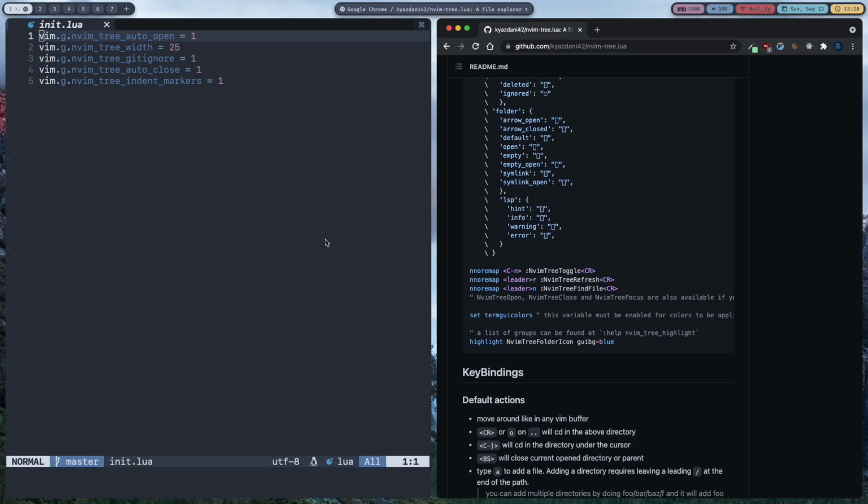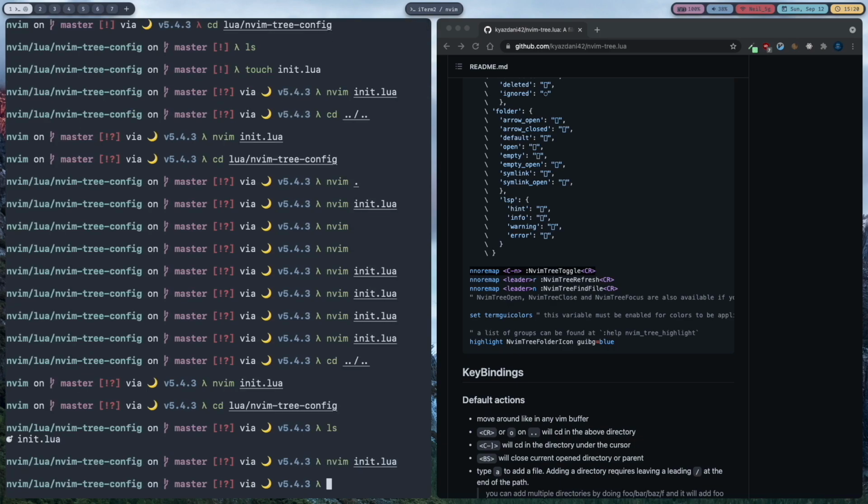Now let's set up key bindings for that, because we don't want to type NvimTreeOpen, NvimTreeClose or NvimTreeToggle every time. So I'm going to copy this and paste it in nvim.cmd and change this to space and E. So whenever you press space and E in normal mode, it will open the nvim-tree.